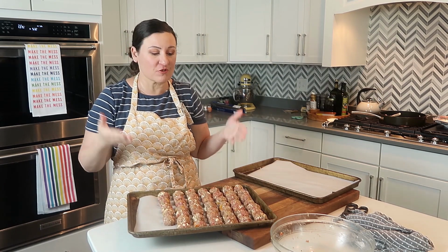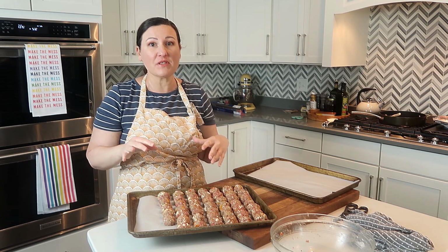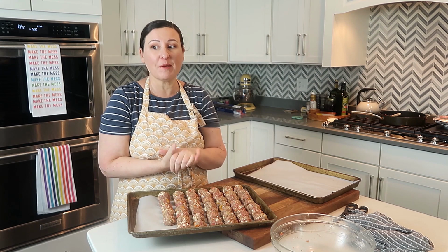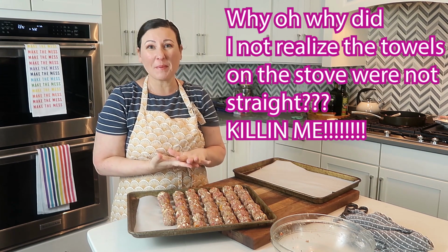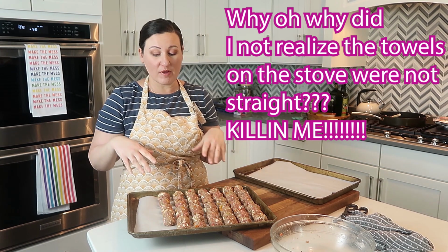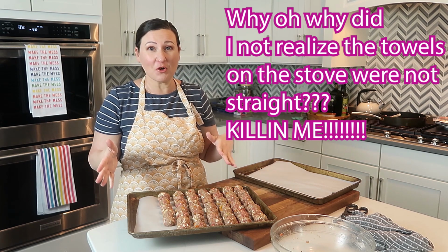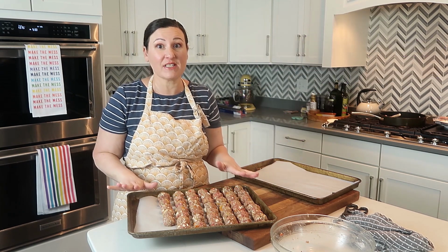And what that means is we're just gonna take them just like this and put them in our outside freezer. Once they're frozen, I'll put them in a freezer safe Ziploc, label it, and then we'll have them. Probably how I will cook these is in the air fryer straight from frozen. So if someone wants 2 or 3 meatballs, they can do that. Or if we want to pull them out as a meal, we can do that. I like to flash freeze them first.